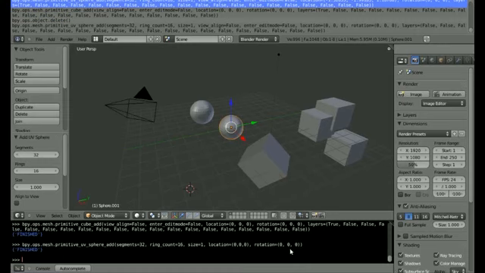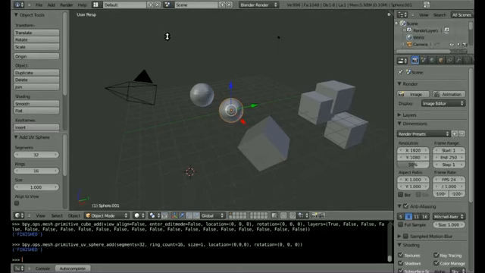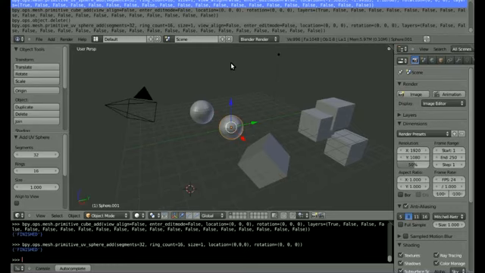So once again, that's just a quick look at a nice little feature on this information window here, which all you have to do is drag that down, and everything you do that uses Python scripts, the lines will appear up there. So adding materials and textures, importing images, all that stuff happens up there.